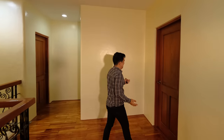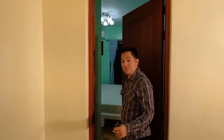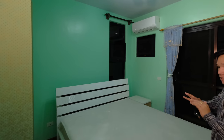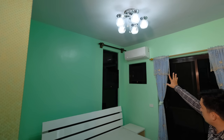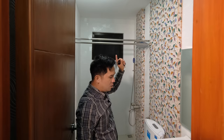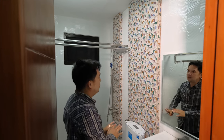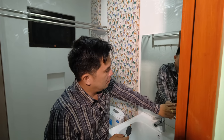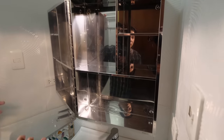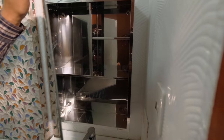Diba? Ang ganda, diba? It looks like a house sa mga movie, pero napakaganda nito. Okay, this is the sixth room. So, right now, meron kang king size bed. So, anything you see is included. No, it's fully furnished. So, you have king size bed with aircon, with balcony, cabinetries in here, and a bathroom space here with life-size mirror. Look at that. Okay, plus a shower space, see, with awning, exhaust, wash area, water closet, with bidet, it's complete. Pero ang ganda nito kasi it's, okay, look. Yeah, di ba? So you have, pwede rin siyang medicine box, di ba?